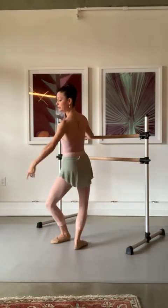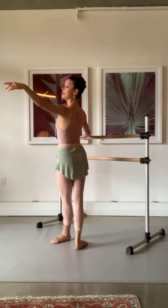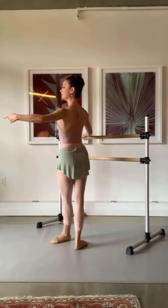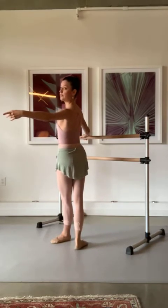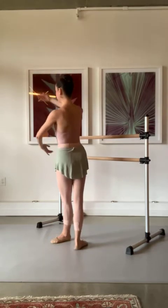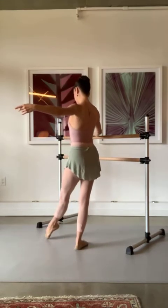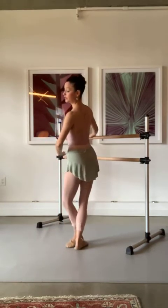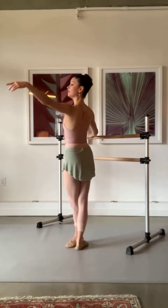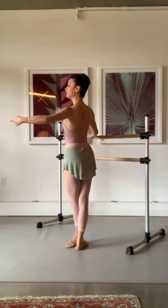We're going to do demi-plié, stretch, demi-plié, stretch. Again, demi-plié, stretch, demi-plié, stretch. Now we're gonna reach away from the bar. Away from the bar, élevé, and tendu to fifth. And we're gonna do demi-plié, stretch, demi-plié, stretch. Again, demi-plié, stretch, demi-plié, stretch.